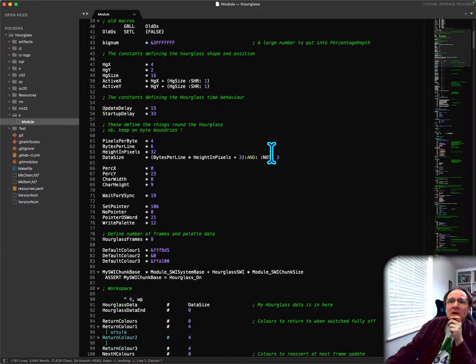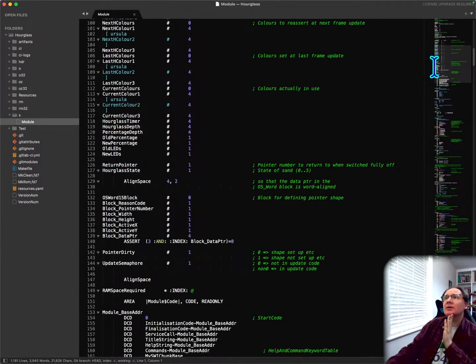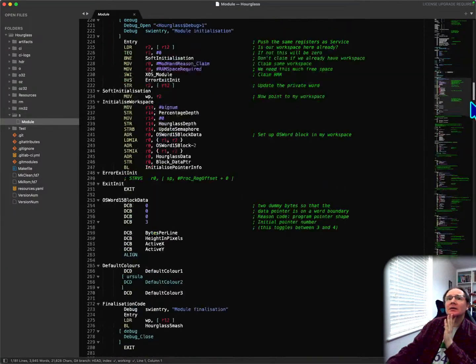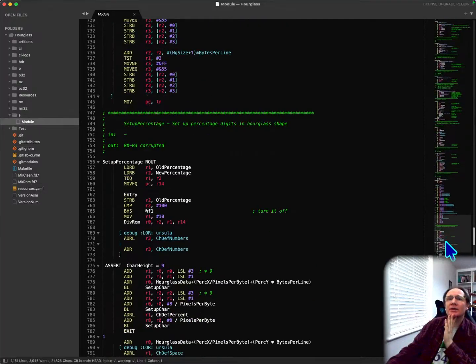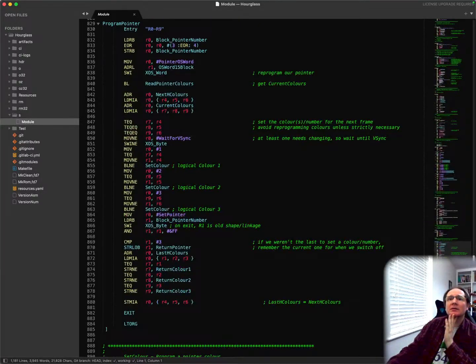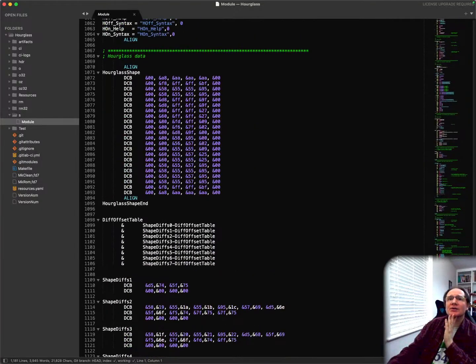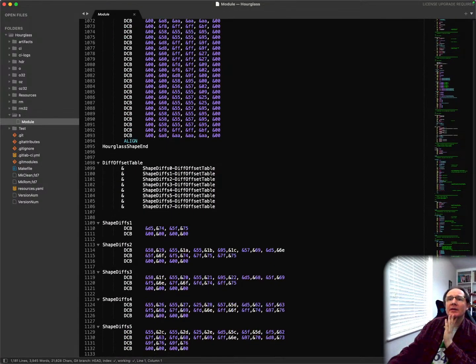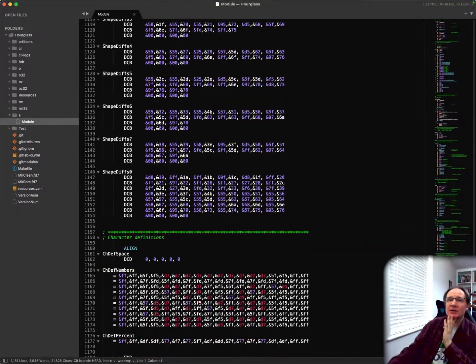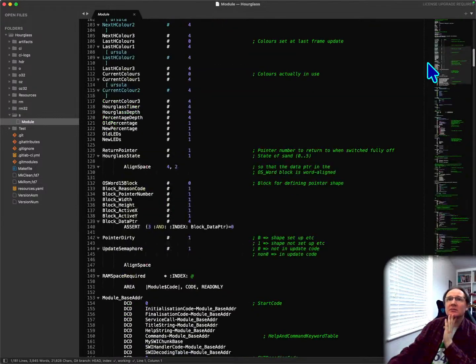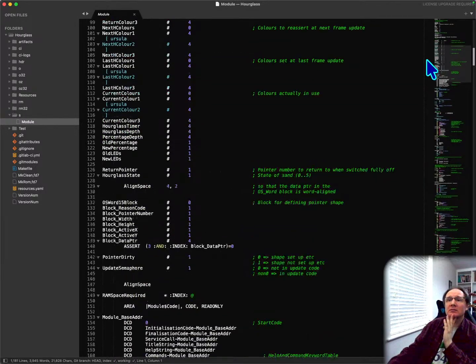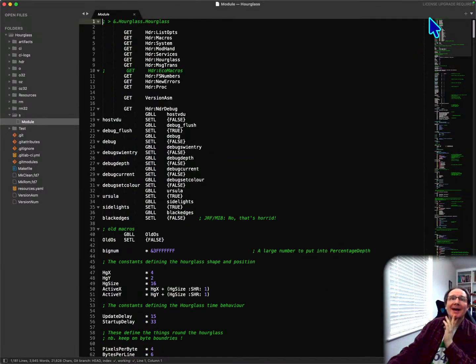Yeah, so all of the code is just built in here. Actually, where is the data for this? There we go, Hourglass shape, and then the diffs. This is just hard coded into the code here, so we don't actually have the old style Hourglass in it.